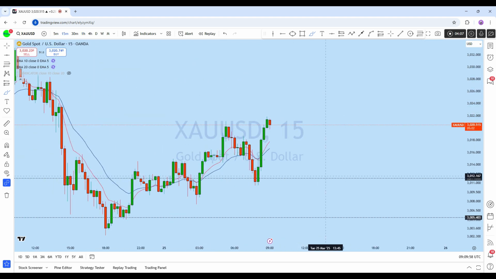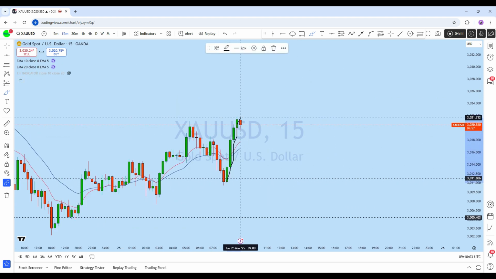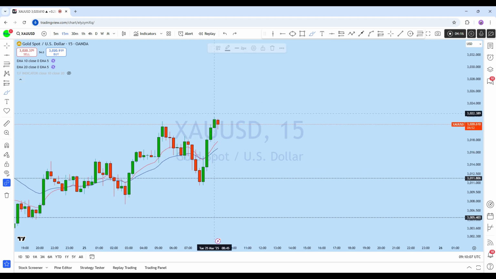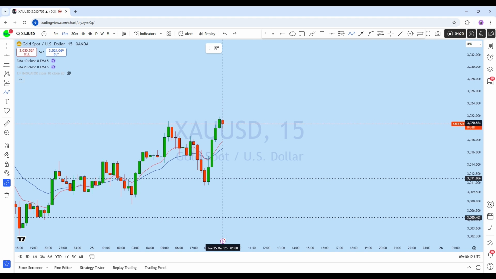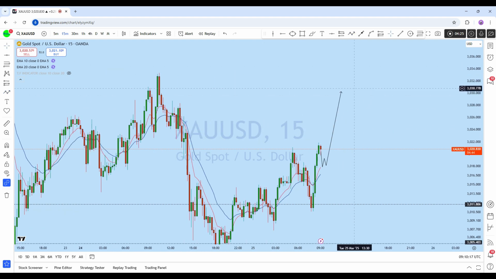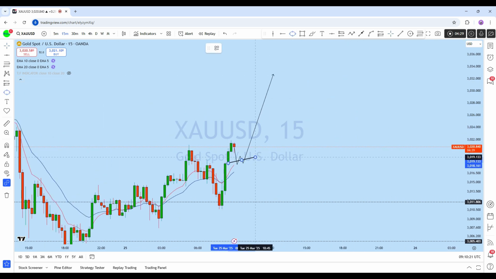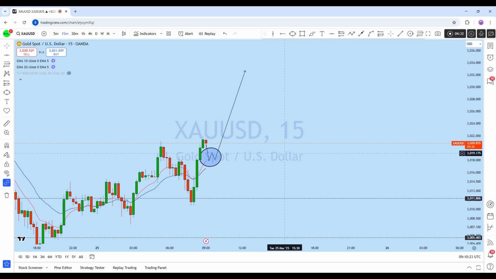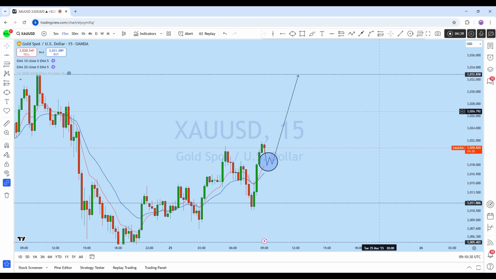So looking at a 15-minute chart to see how the market has got that impulse. This is a 15 minute impulse with back to back 4 bullish candles. There was huge buying pressure here on XAUUSD at the moment, expecting it to come back here for another pullback and then to potentially move back to the resistance line to create a new higher high. This is where we'll be waiting on the lower time frame. After enough price action confirmation, we'll be looking at going long with a high probability trade setup.